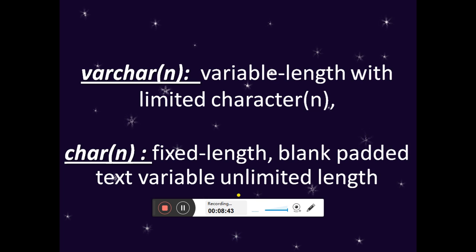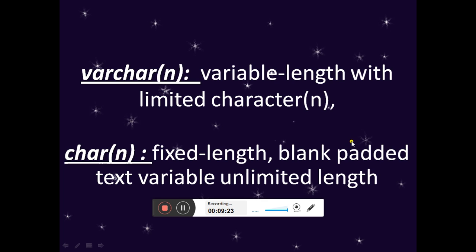In the brackets you can see n, right? What does this n mean? It means you can insert a limit here. Instead of n you can write any number, like varchar 2, so it will accept only 2 characters. You can specify the limit here, and char is a fixed character type. Like in the previous example, address 50 will accept only 50 characters, and address 20 will accept only 20 characters. Correct? So you can store the specified number of characters here.